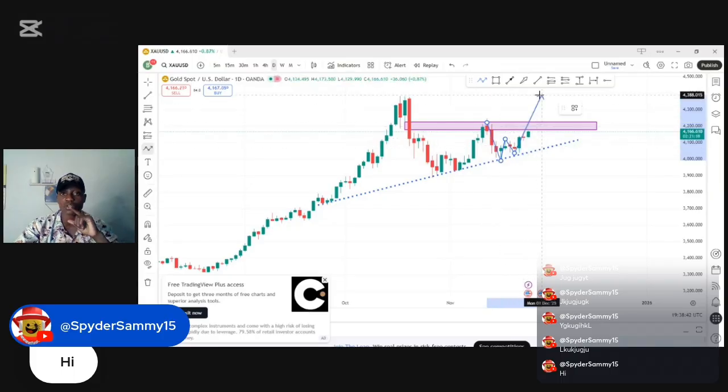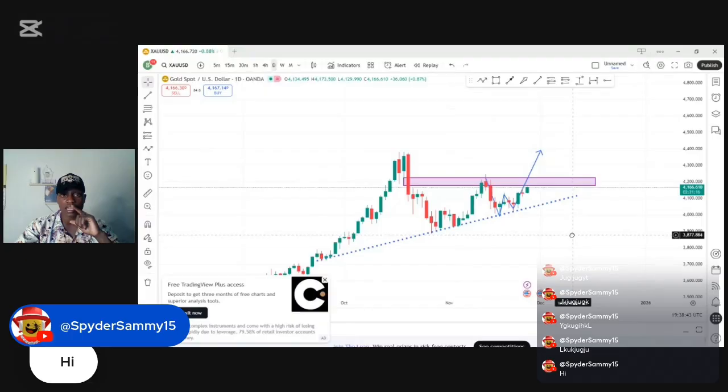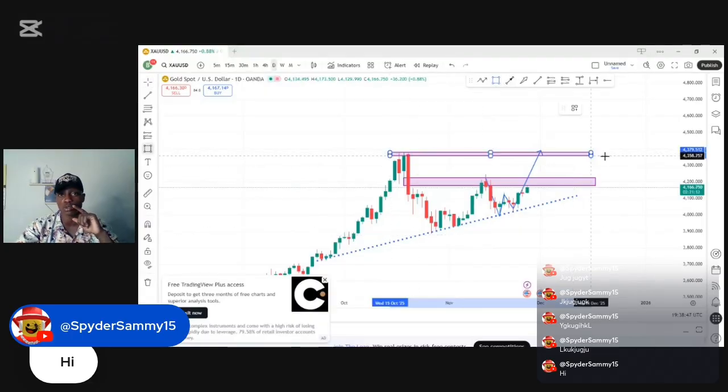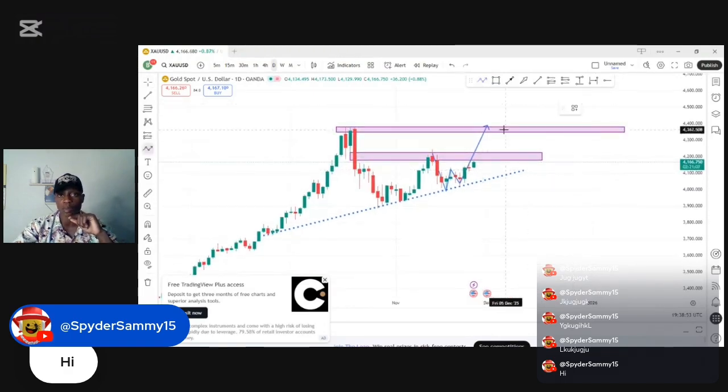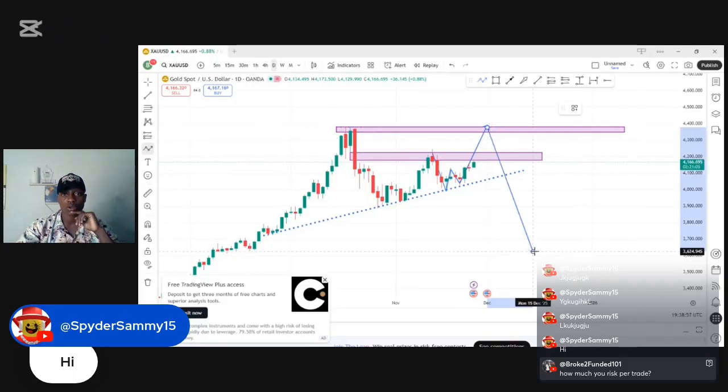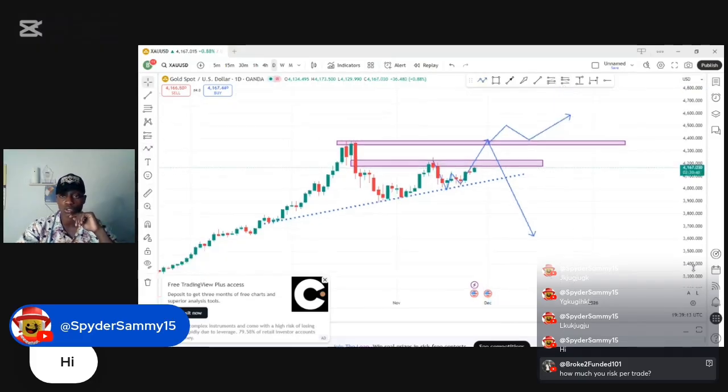This is the resistance level where we'll be expecting the market to respect. Either it will make a double top, then break to the downside, or consolidate around that particular area, then give a break above to the upside. Let me mark it out. Break above to the upside like this, then retest it. After it retests, we'll see another higher high on XAUSD. This is exactly what I'm seeing.